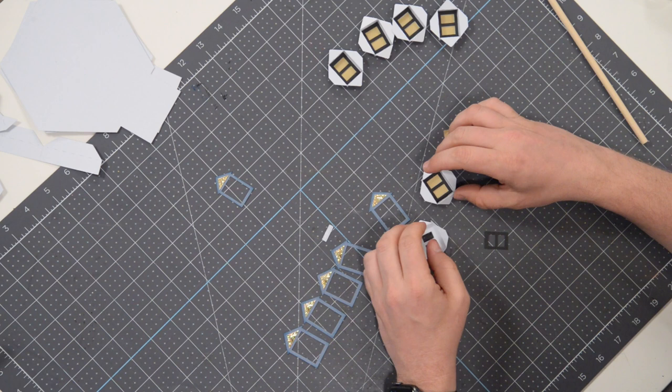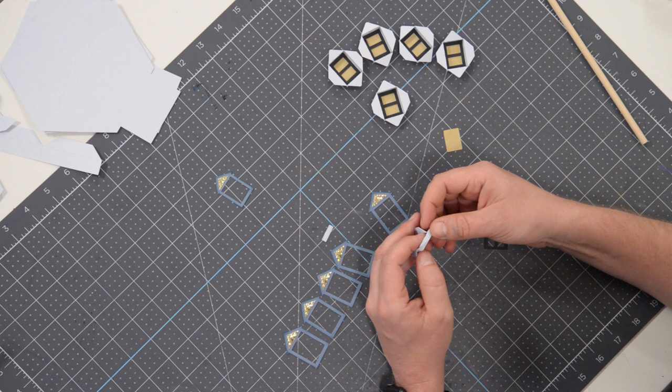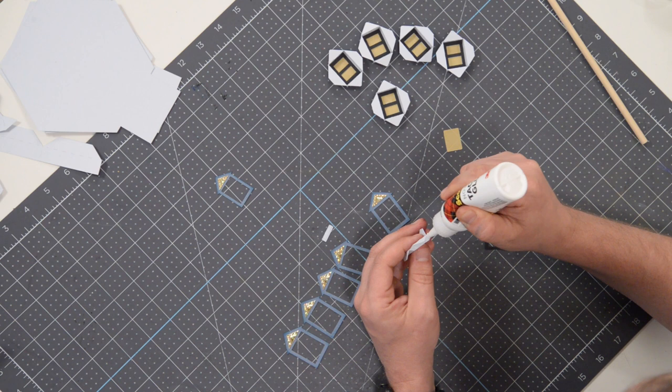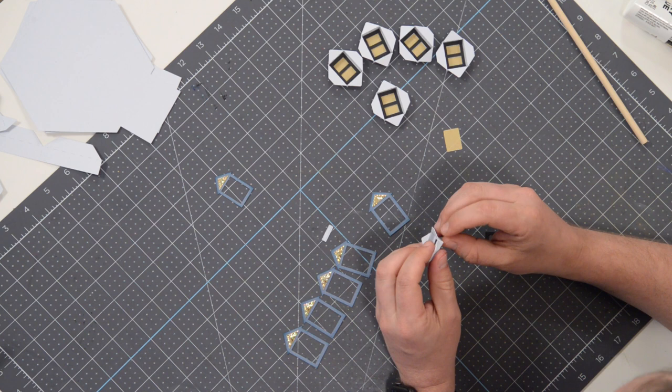Now, obviously, you're gonna repeat this process four more times with the four large windows that are remaining. The process for the small window is exactly the same as it is for the larger windows. It's just a little bit smaller, which means that you really got to get your surgeon skills on point and also use a little less glue since the tabs are a little bit smaller.